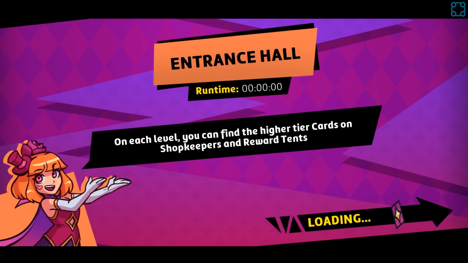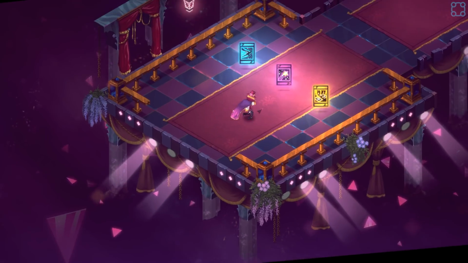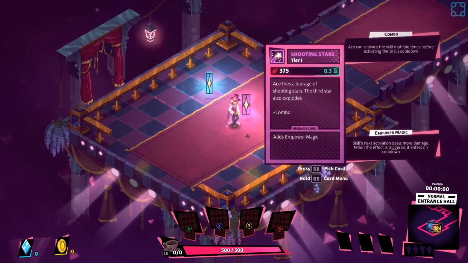The skill comboing system is super good. Yeah, skill combo is 100% Transistor feeling. Huh, that's interesting. So maybe my initial assumption of Hades is wrong. Okay.